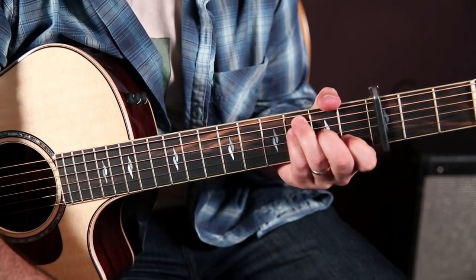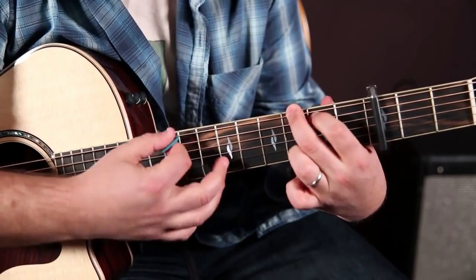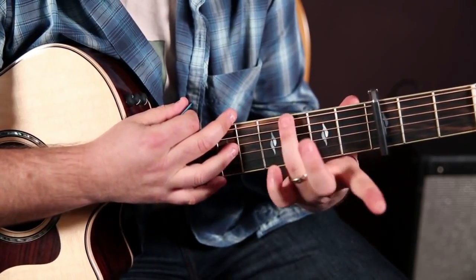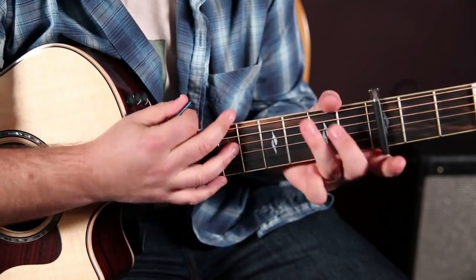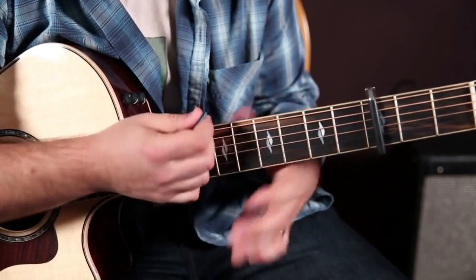And then finally, a G chord. I tend to play it this way, coming from this F with ring, middle, and pinky, but most beginners start with it that way. You can do either one. Okay, so let's just try that.